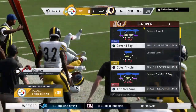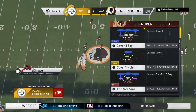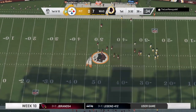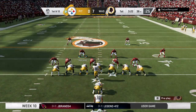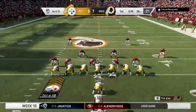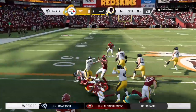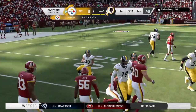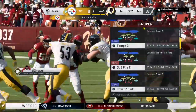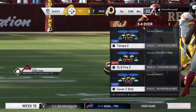I think in most cases, just down a touchdown, we're just getting started here. It should be a long way to go. You think to yourself, stick with the game plan, all the things you worked on in practice. But you have some teams that when they get down, their natural tendency is to aggressively strike back. And let's see if they want to get outside of the game plan we expect and try and be aggressive on their first series. A good run there on first down, and it'll leave them with a 2nd and 2.